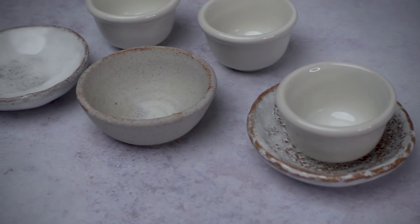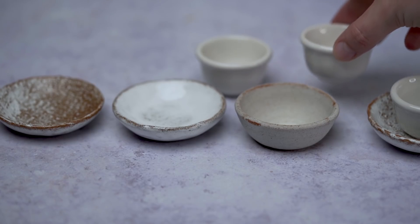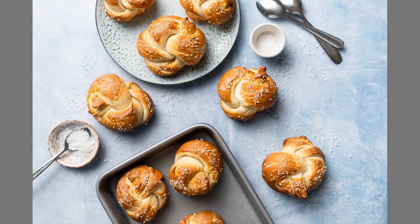The next prop you need to have in your food photography collection is a few pinch pots. These are tiny little bowls, probably only about five centimeters across, and they are really great for adding shape to your compositions and helping you showcase some of the ingredients. Quite often in a composition I'll use my plates to create key focal points and then I'll use my pinch pots to fill in the space, creating visual journeys from one part to the other. I also really love to showcase a few of the ingredients that are in the food to create a bit more interest in the frame, and using pinch pots to do this is really useful.